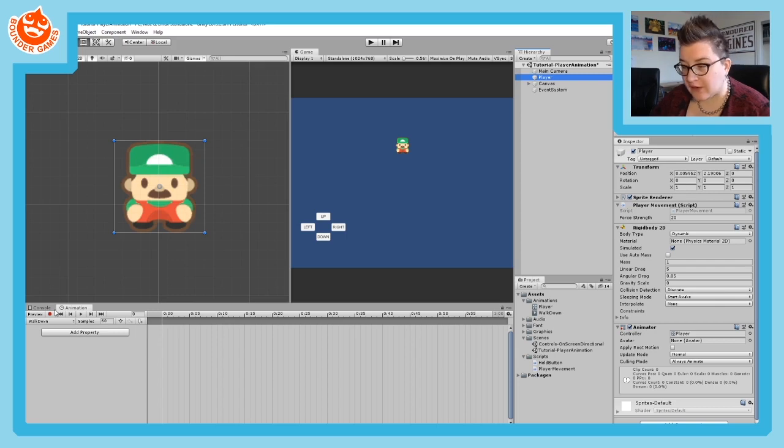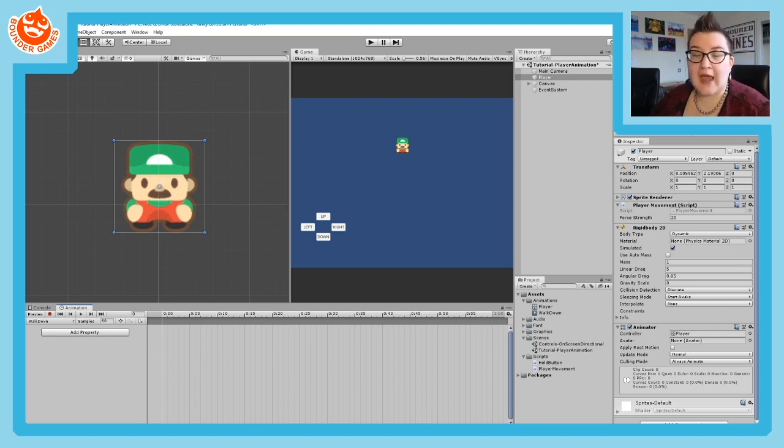And also in our animation window down at the bottom here, we can see that we also have a walk down animation shown in this drop down. And we also have a blank timeline that has now appeared and a button that says add property, which we're not going to use right now. Okay, so our animation is there, but it's blank. It's all ready to go, but it's blank.